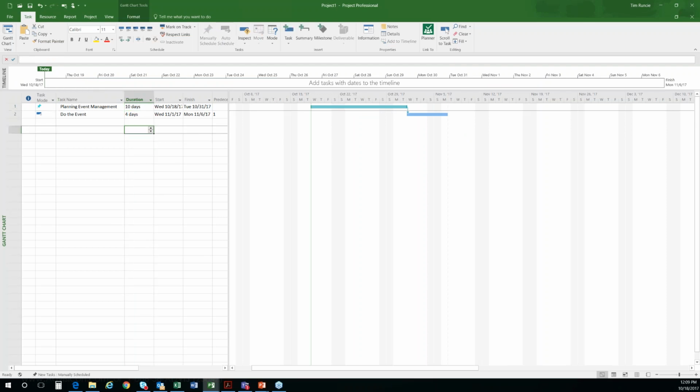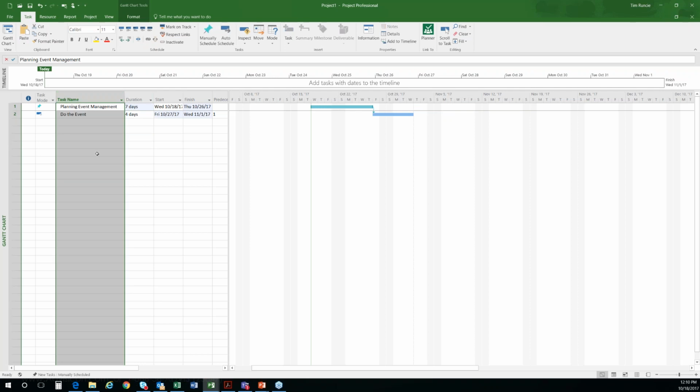Of course, if I come back here and change my days from 10 to 7, the dynamic schedule moves. But inherently, if you have a lot of those, 2 things will help you out. Number 1, just click on any column or highlight all the tasks you want to convert from manual to automatic, and then simply click on that auto schedule. Second, if you look down in the lower left-hand corner, a lot of people miss this, but you actually can go into your option settings and just say all new tasks that come in are going to be auto-scheduled.